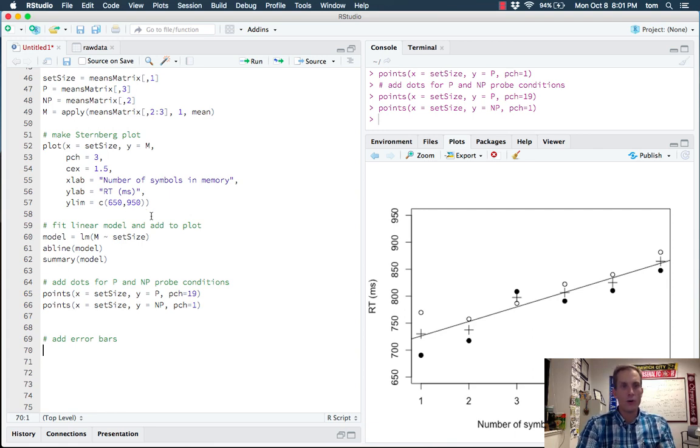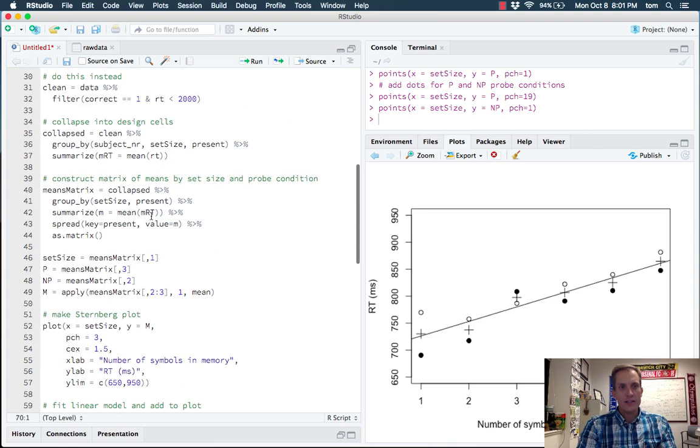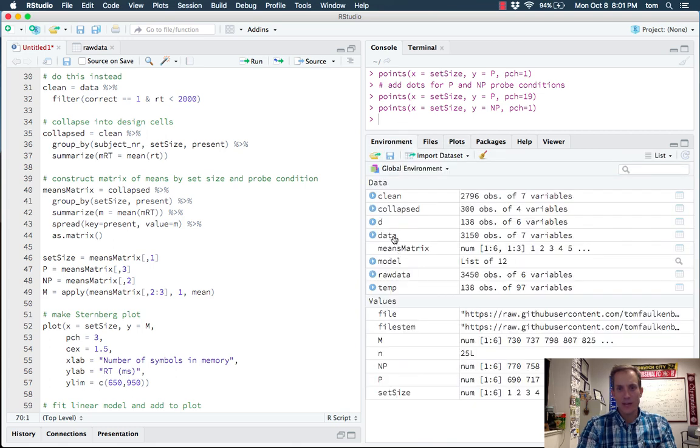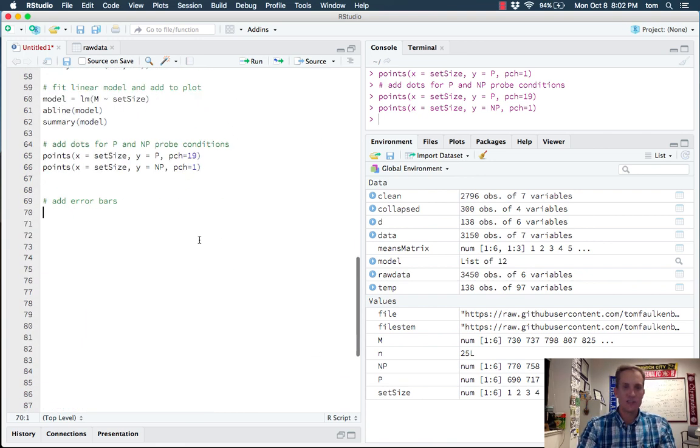So remember before when we looked at that data frame collapsed, those were all the subject means. We've got those subject means. We want to turn those into a matrix, basically. And then we can find the standard error of that matrix somehow. So let's see how we can do that.